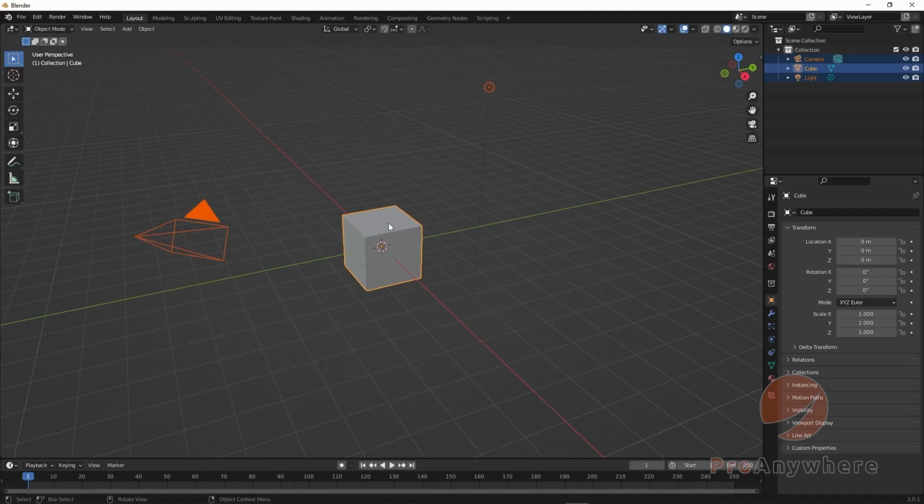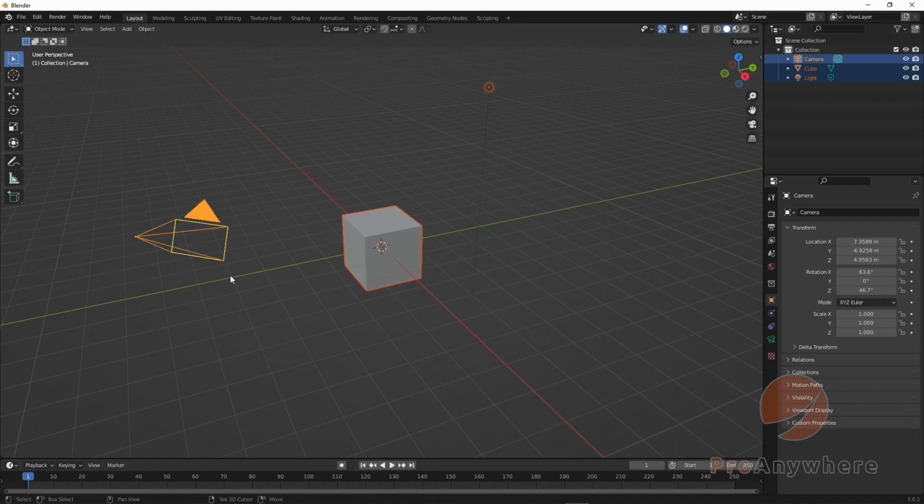Active selection basically affects certain commands, which we'll see at a later time. So with these all selected, let's say I want to deselect the camera. What you can do is hold Shift, and as I mentioned earlier, if you click on an object that is selected but is not the active selection, it will then become the active selection, as you can see, because it became yellow.